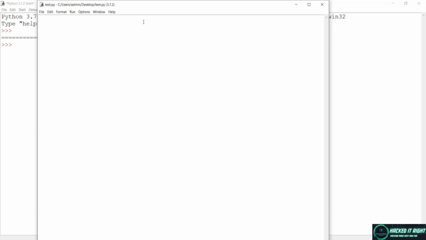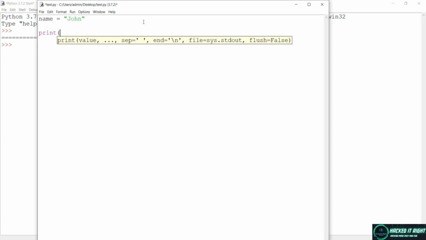So we want to just create the variable first, which will be the string, and I'll say John is inside this name variable. And now we have to make use of the print method, which is going to print whatever the value inside is.